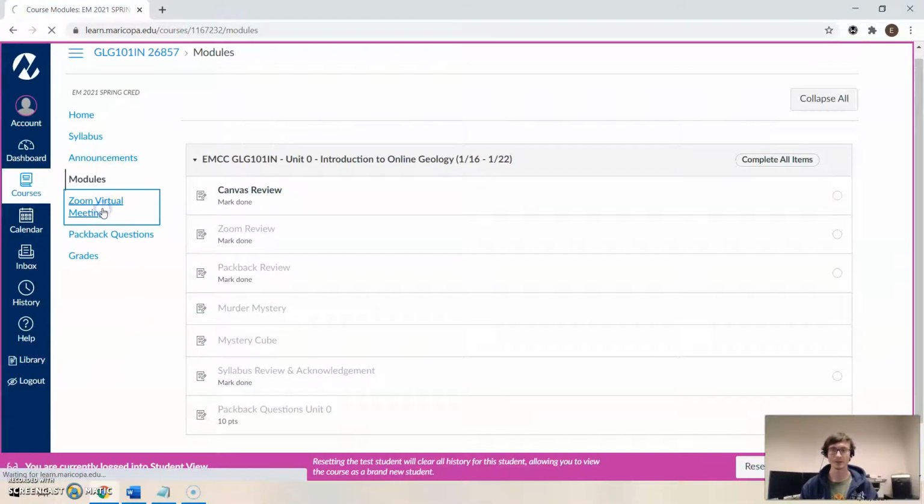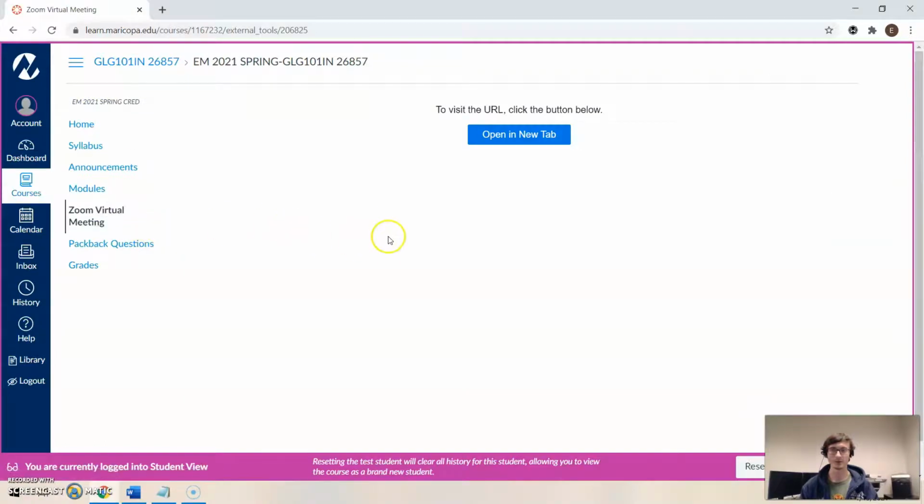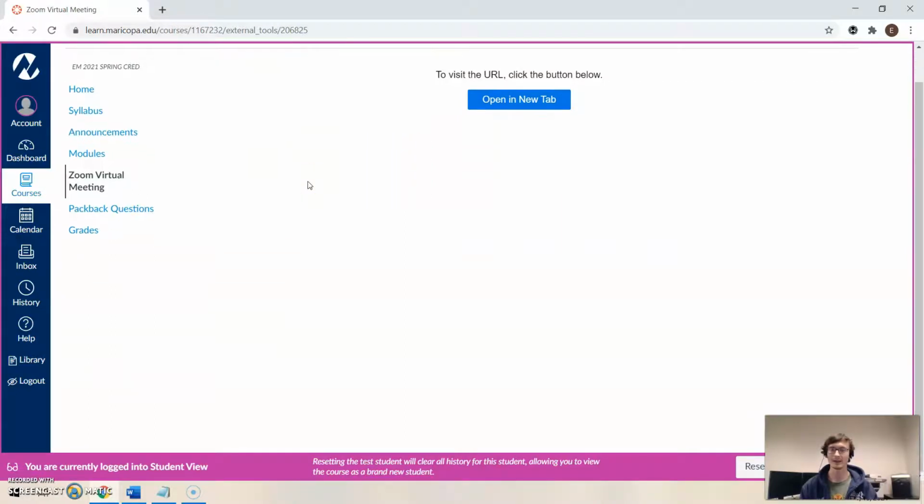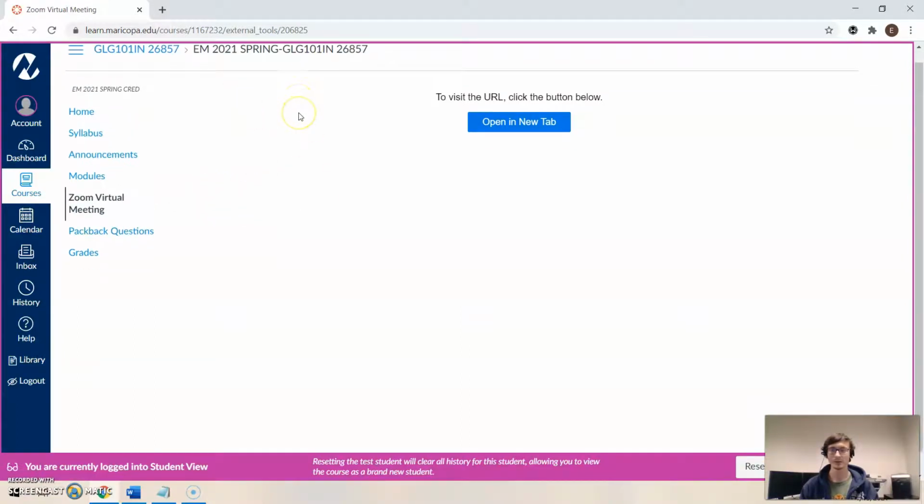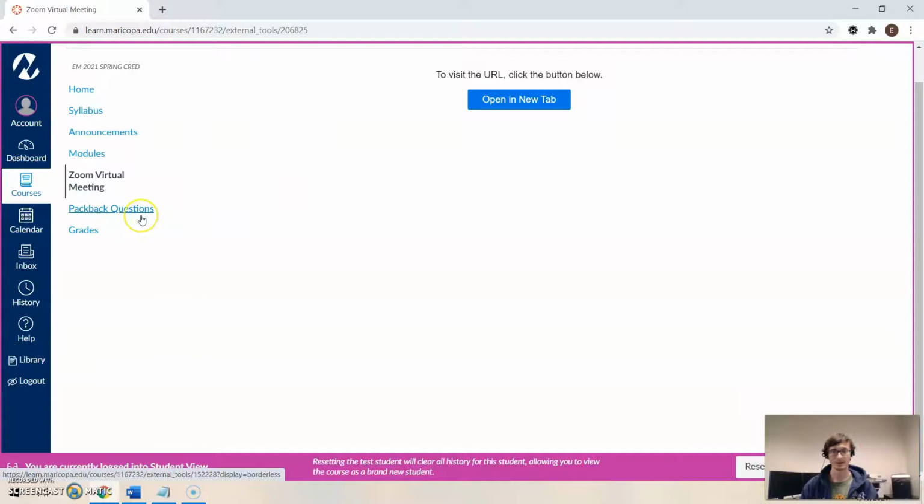Moving on, we have this handling for the Zoom virtual meeting. So this is going to give you a forever link to my personal meeting room, which we are going to use whenever the class meets. A little bit more detail on that in a separate video. Moving on, we have a Packback link. Now this one is not quite configured correctly.